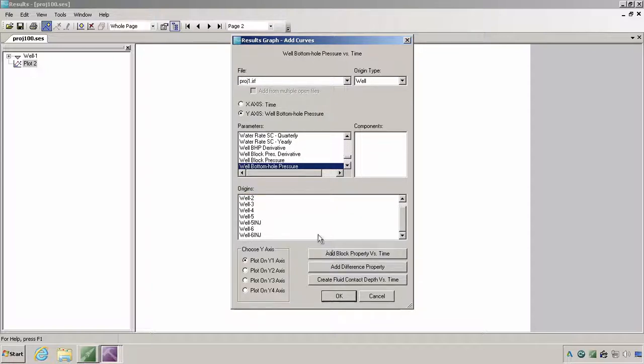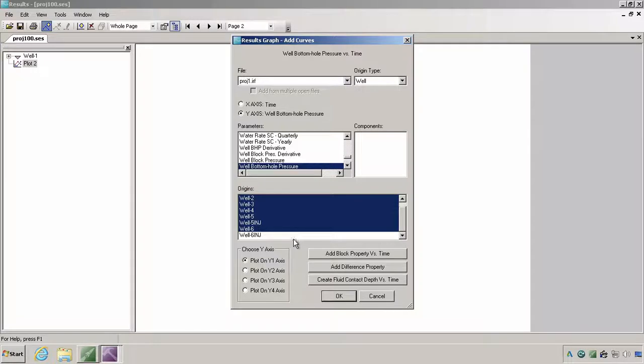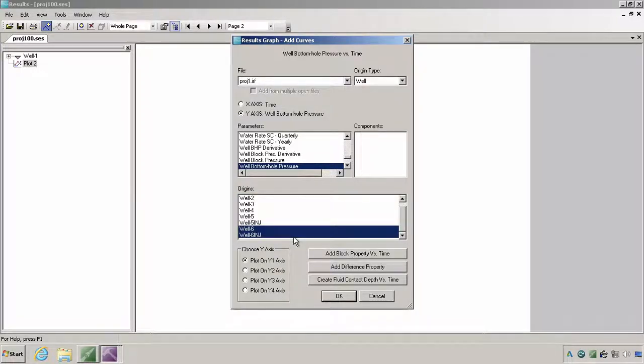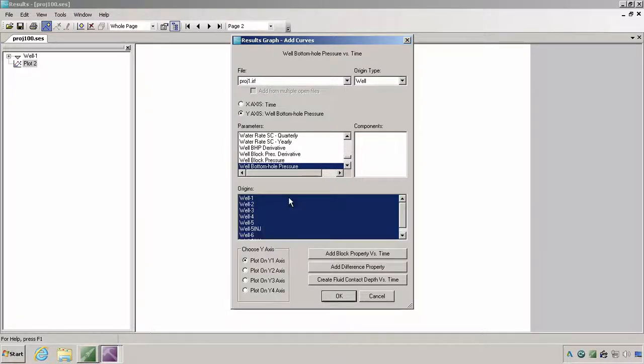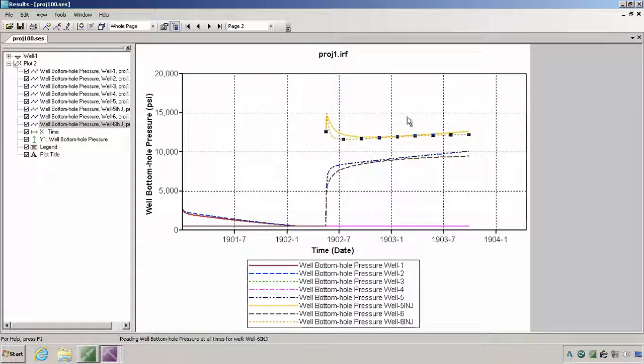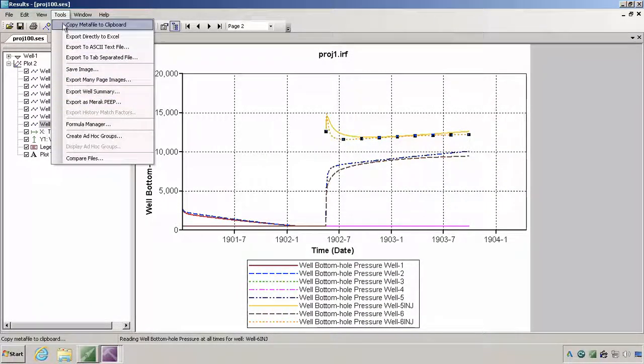We can click on Shift, and press OK. And it will plot everything, and you can export it out using the tools. You can click Export directly to Excel or text file if it's easier for you.